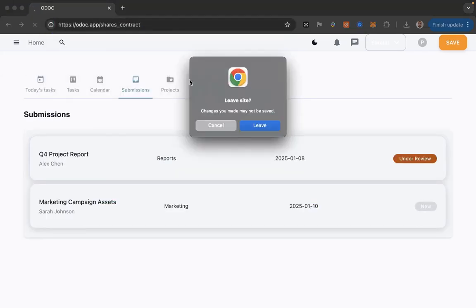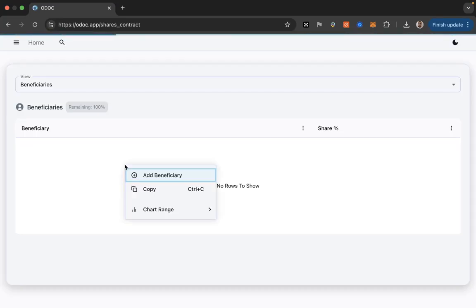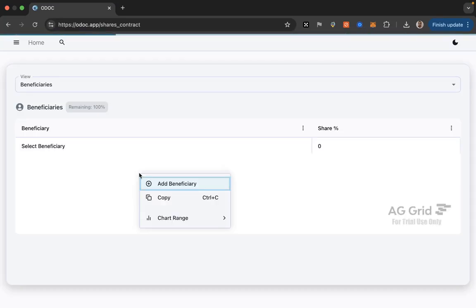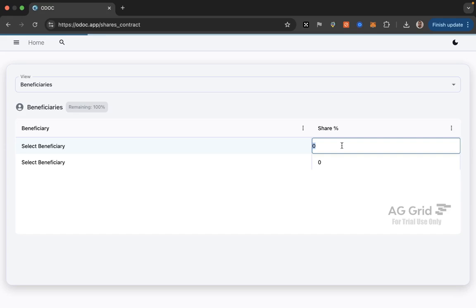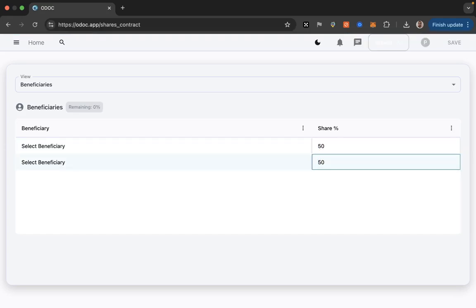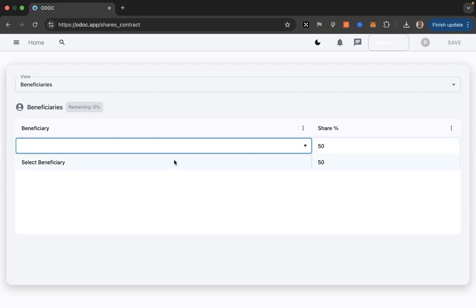We have another type of contract called shares contract. And also this type of contract is not implemented, but it's for demo. For the shares contract, you can add a few people. Let's just say I want to add 2 people. The first one will own 50%, the second one will own 50%. And of course, I have to select the beneficiary.